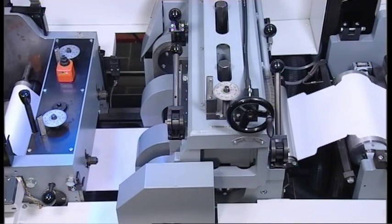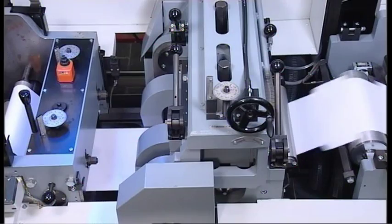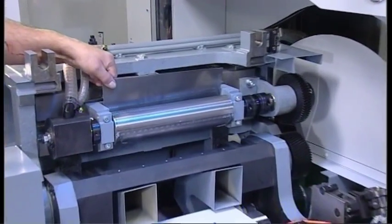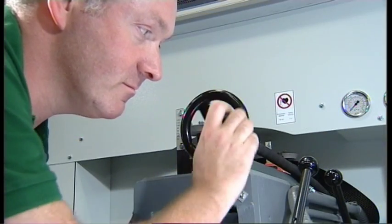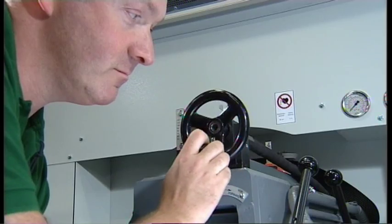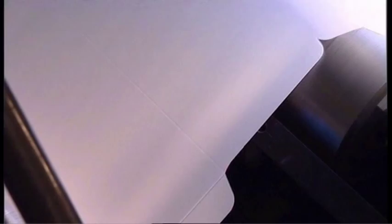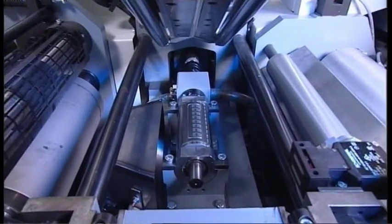The form cut at the paper web is made in the form cutting section. The section is standard-equipped with easy-cut magnetic cylinders for the fast change of flexo dies. In order to dramatically simplify the adjustments after a size change and to avoid unnecessary downtimes, the fine adjustments can be made by a differential gear. The window cutting section has the same design as the form cutting section, and offers the same advantages for the operation as well as size change.